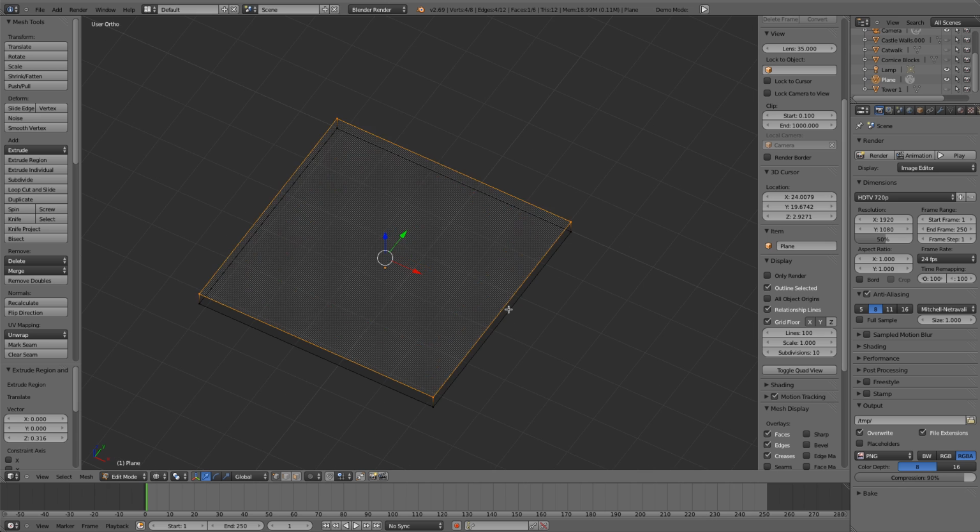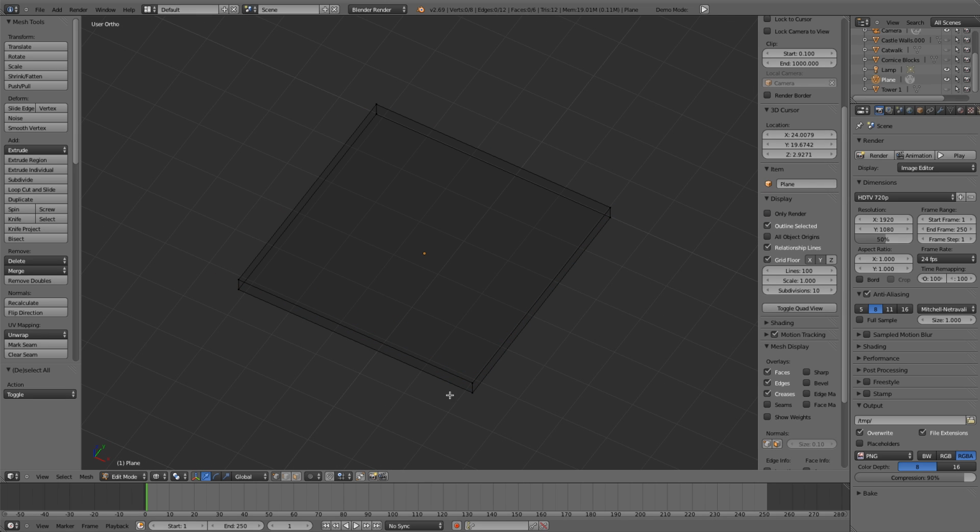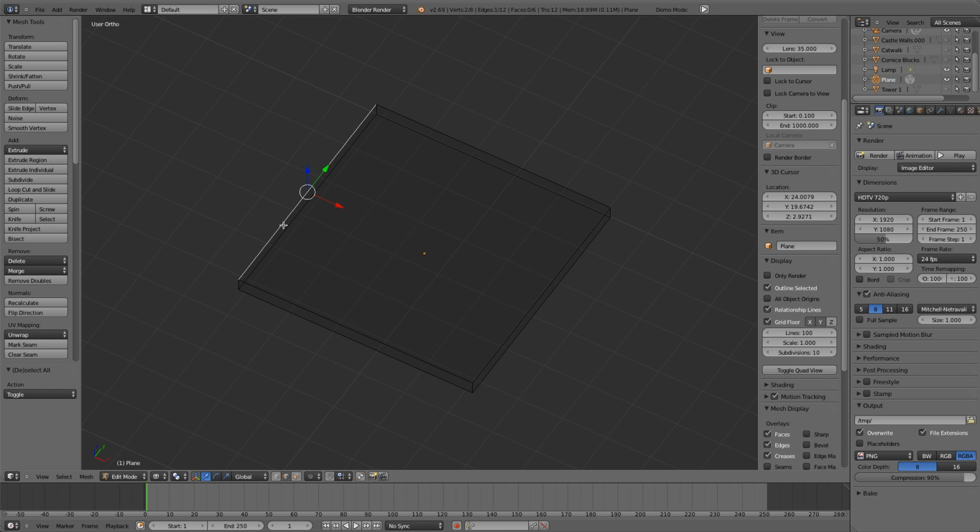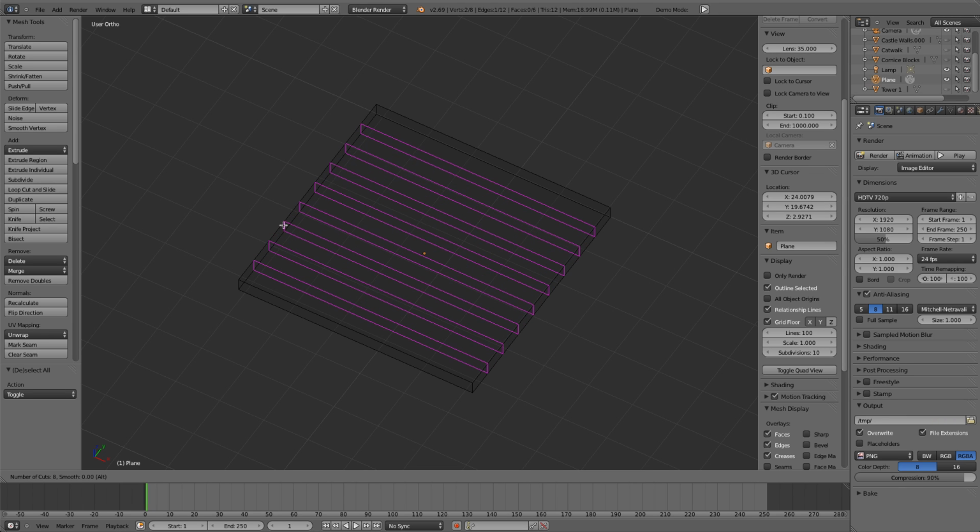Rotate your display a bit so that you can see it more dimensionally using the middle mouse button, and then click Ctrl R on your keyboard and move your mouse around a bit until you see a blue or purplish horizontal line. Next, before you click, you want to scroll your mouse wheel until you see 8 lines. Then left click twice to set them.